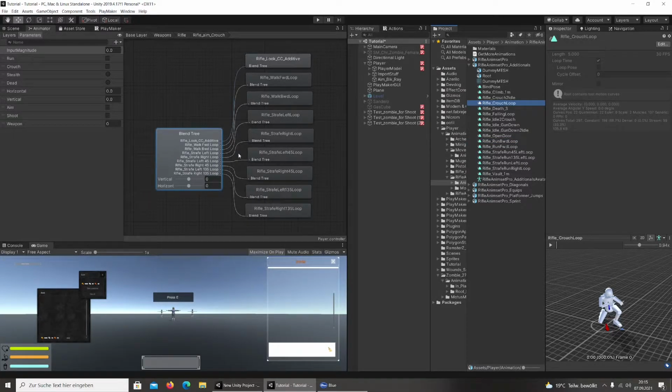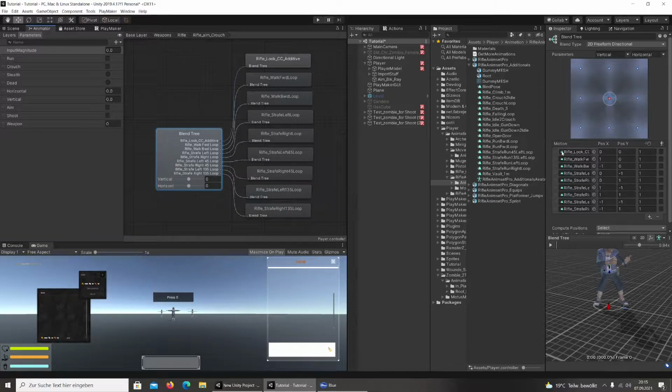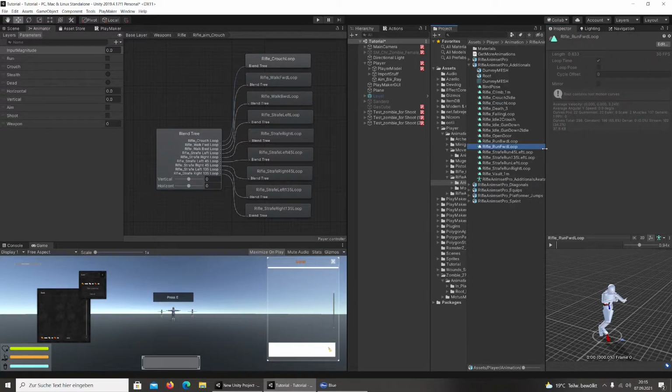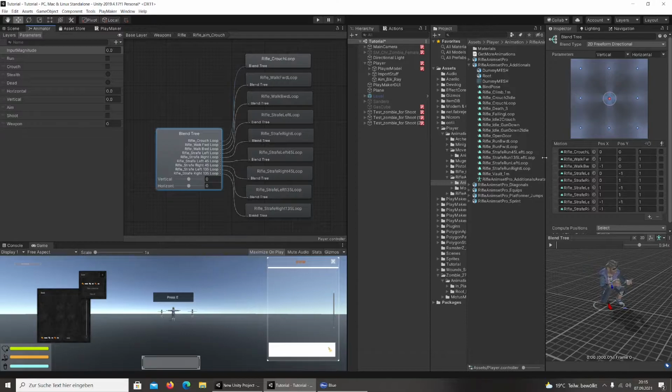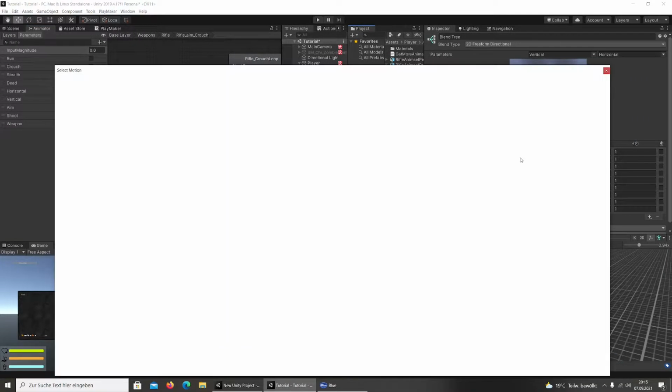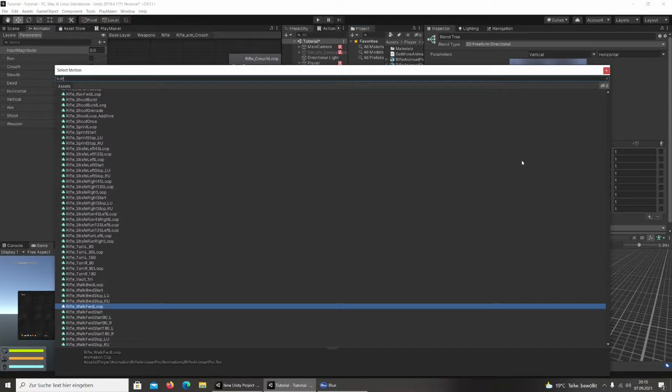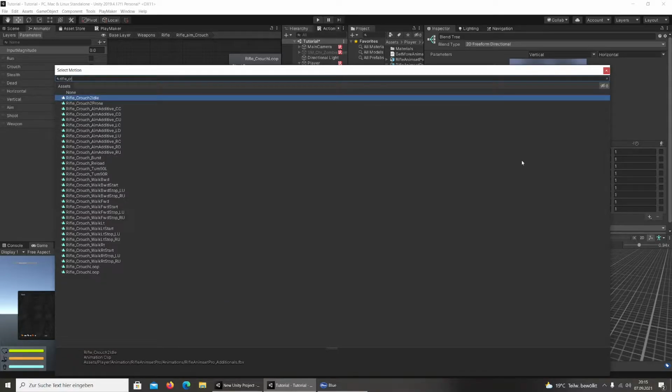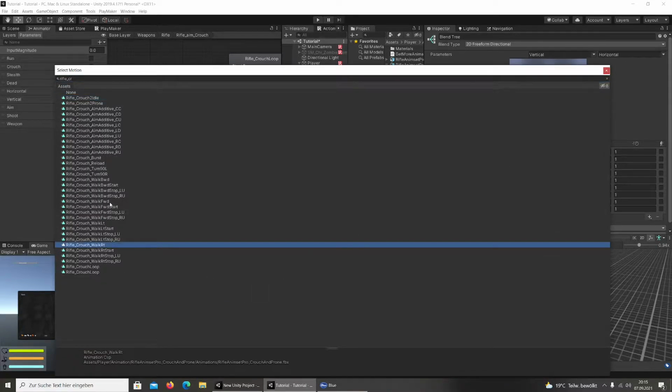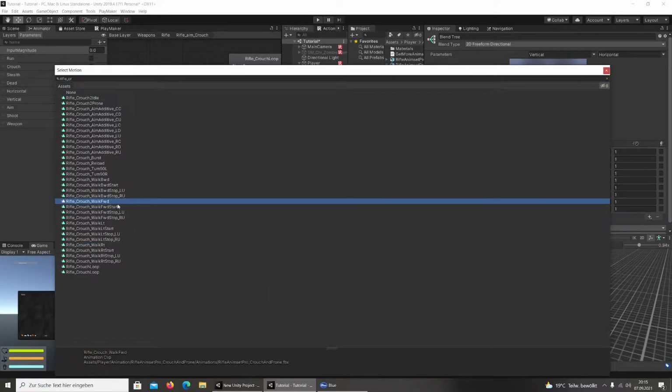For the crouch loop. Yeah. So here we're putting the crouch loop in it. So the next is, we need rifle crouch walk forward.